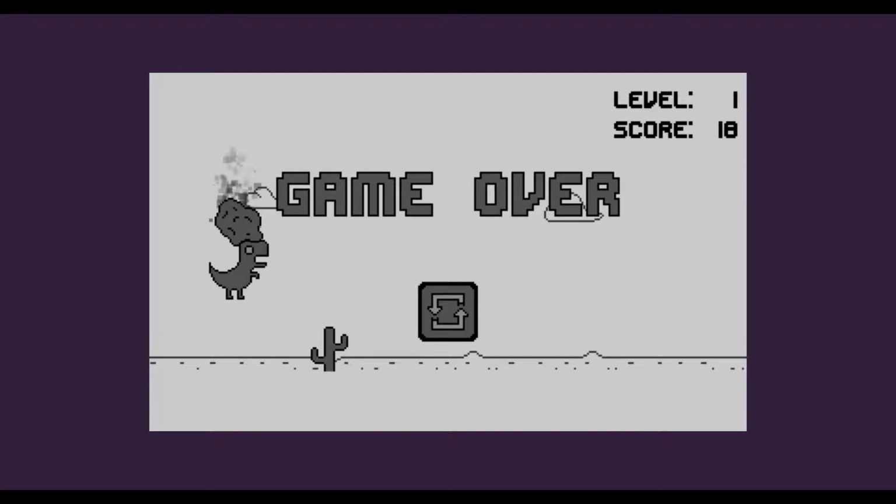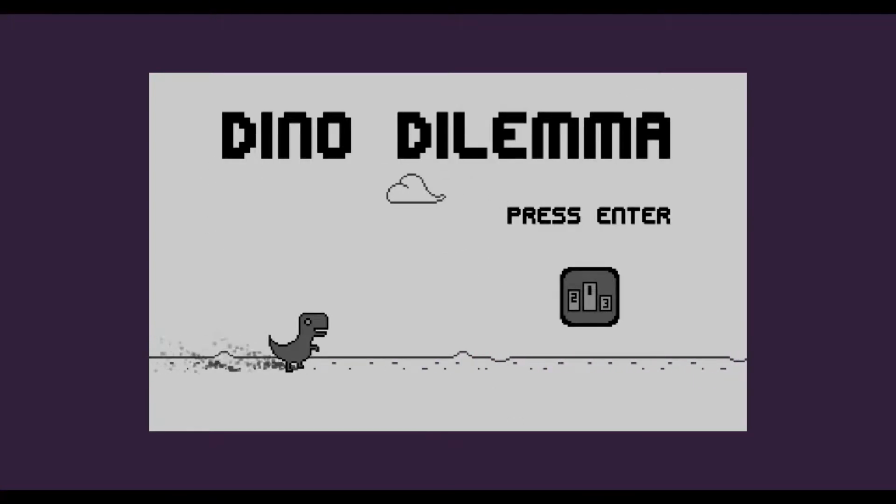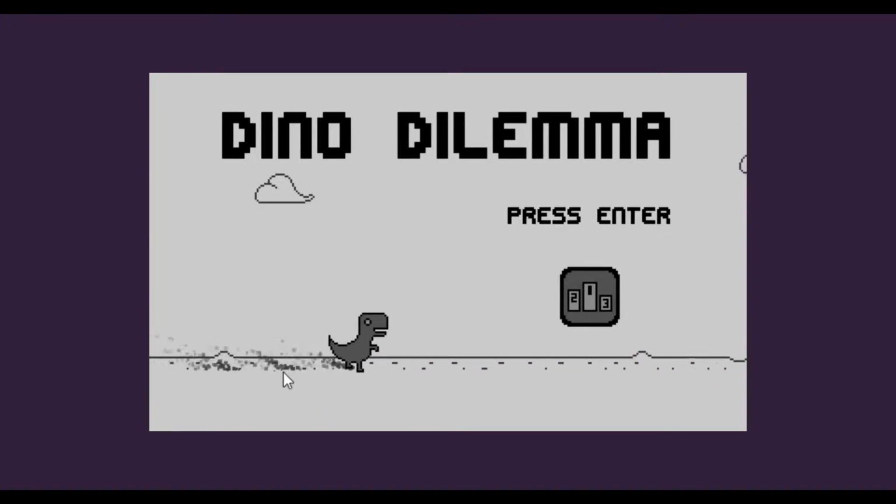Oh, and I died. So I wasn't paying attention to the exclamation points notating where the meteors were going to fall. You can see I had a nice game over screen, and some nice bugs over here. You can see my particle emitters are wigging out, not being deleted for some reason. I think I know why, though, so that should be an easy fix. But there you have it. That's the Dino Dilemma in a nutshell.